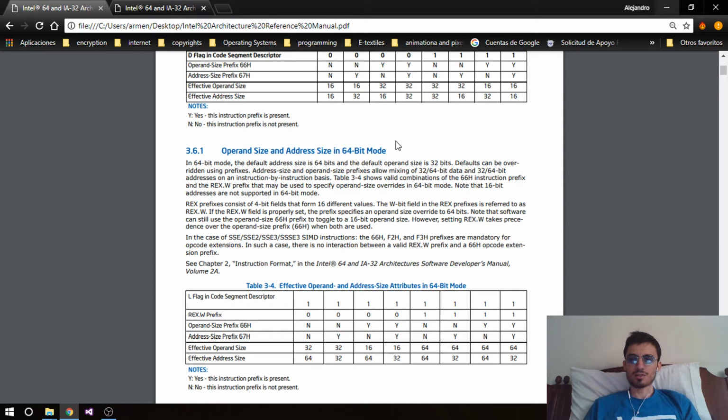I don't know if it's complex, it depends on the result, because the result is what matters. Of course, the result is going to be affected by the way we combine these prefixes. We need to know how those prefixes modify and affect the result.